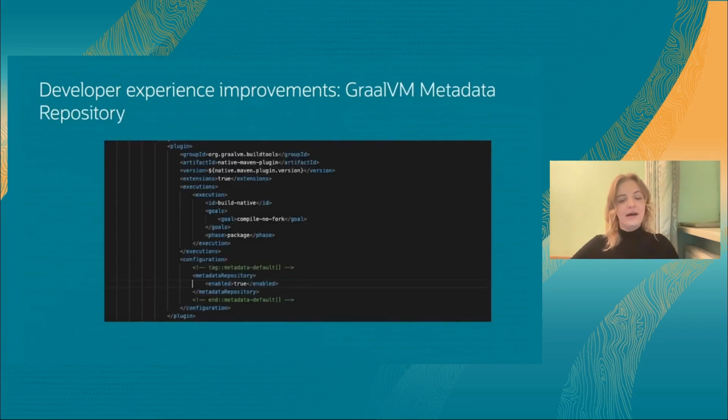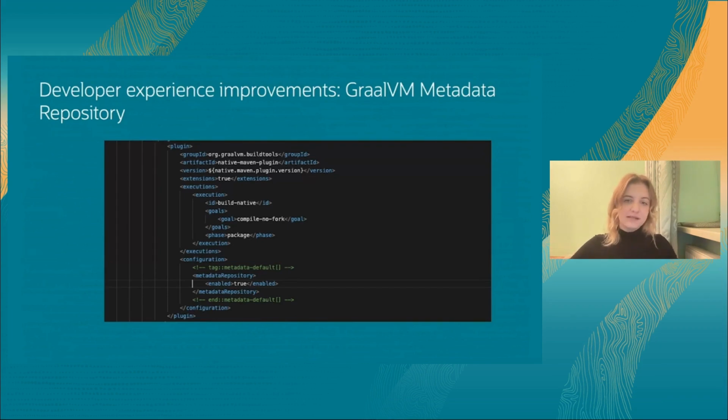And another interesting and very important update in the native image ecosystem is that we now have this new GraalVM Metadata repository. This repository is a centralized space, which is a GitHub repository from the GraalVM team, where different ecosystem partners, library authors, and native image users can contribute and then reuse metadata needed for native image to work with your applications. So this is helpful to make more libraries in the Java ecosystem work with native image out of the box.